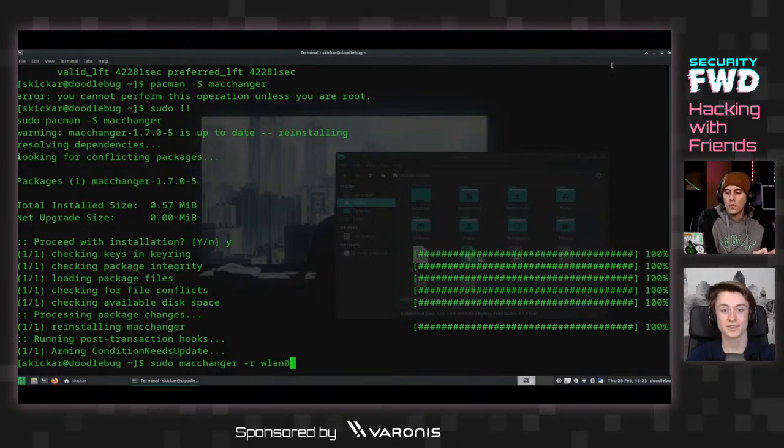Recursive? Nope. It means we're going to set it to be random. Of course, if we wanted to set it to be something specific, we could always do -m and then do like 69:69:69:69. You get it. Although some of my meme MAC addresses actually will not properly work and I end up just severely messing up my networking. So if you want to just set a random one, that's what I recommend.